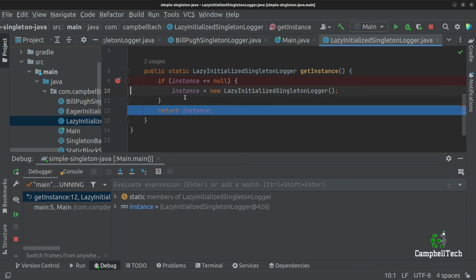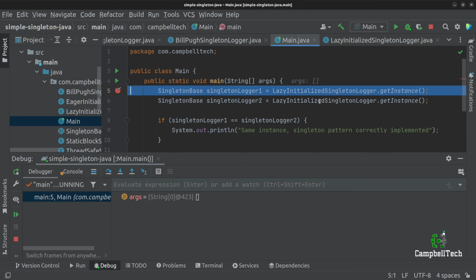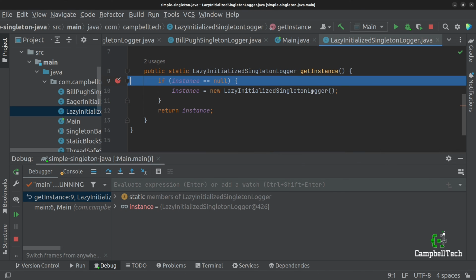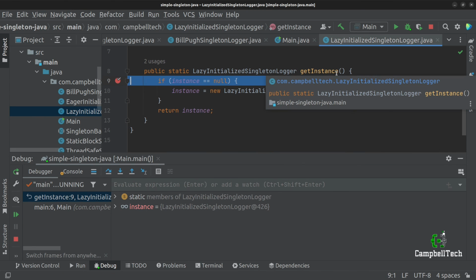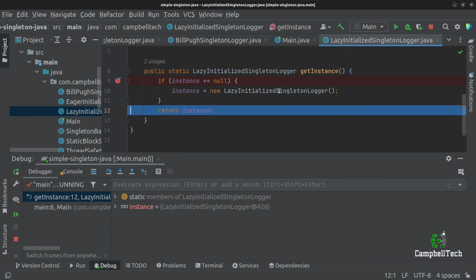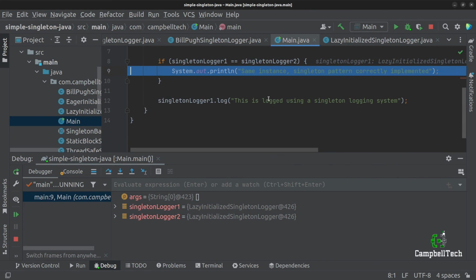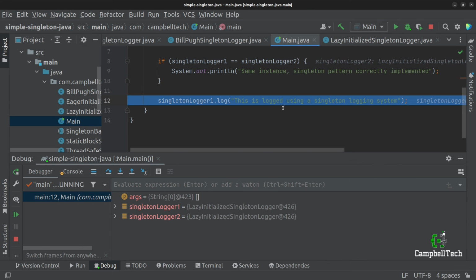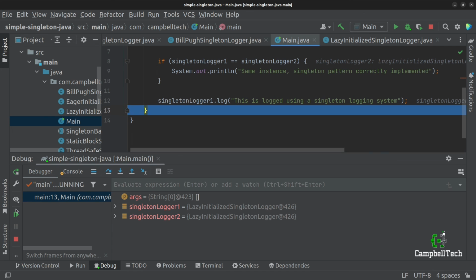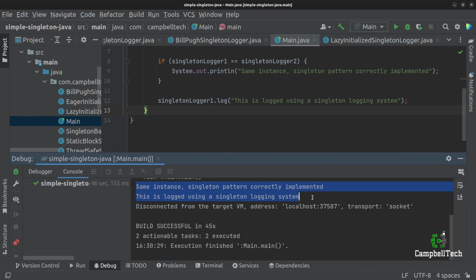Then it gets returned. All right. And then this time it'll hit the getInstance method again on the singletonLogger2, but it will not instantiate it again. It will simply return that very same instance. Okay. And then this is logged using a Singleton logging system, as you can see there.